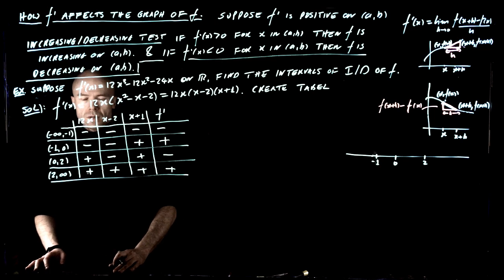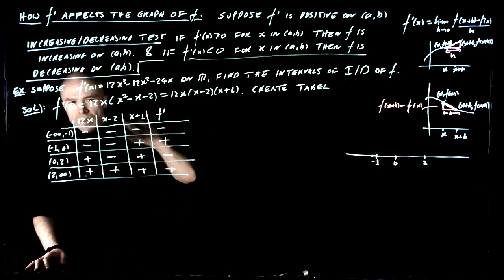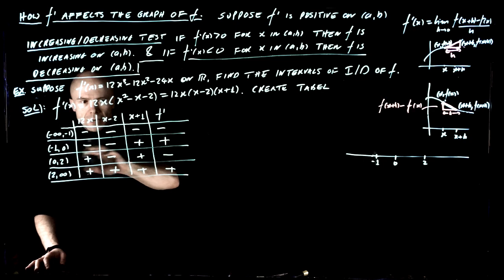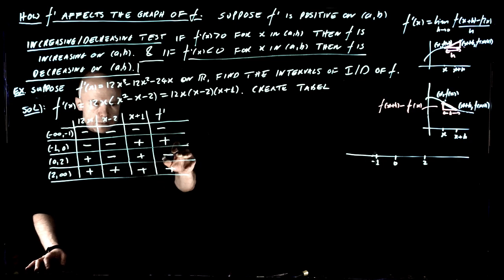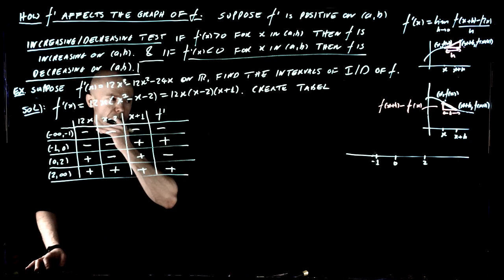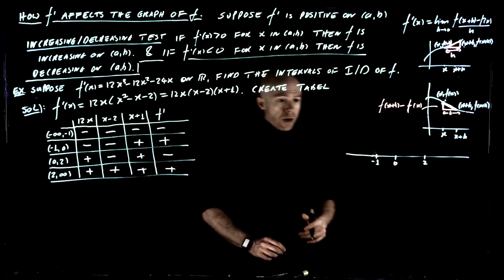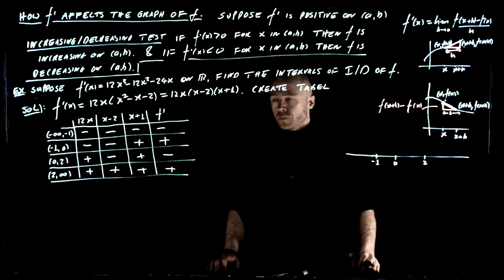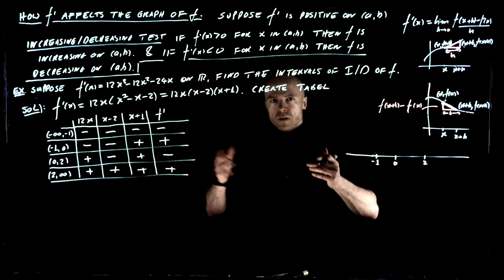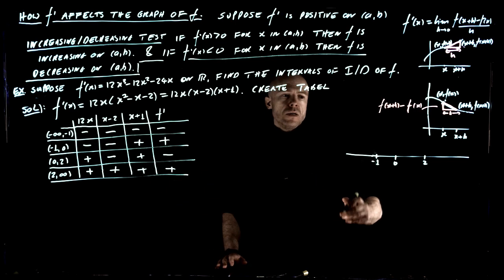Yeah? Start again. It's got to be sloping down because the derivative is negative. Then it's got to be sloping up. Then it's got to be sloping down. Then it's going to be sloping up. Yeah? We don't know much else about it, but we definitely know it is.